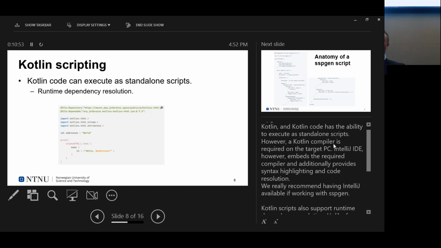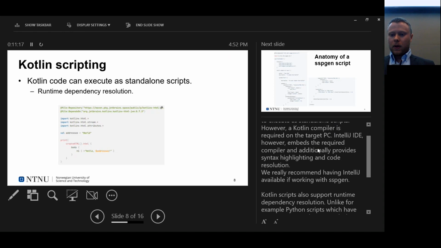However, to make this work, you will need a Kotlin compiler on the target PC, but anyone with IntelliJ installed, which is free to get, will get the compiler automatically, and you can run the script from within IntelliJ by just right-clicking. This works just by installing the integrated development environment.